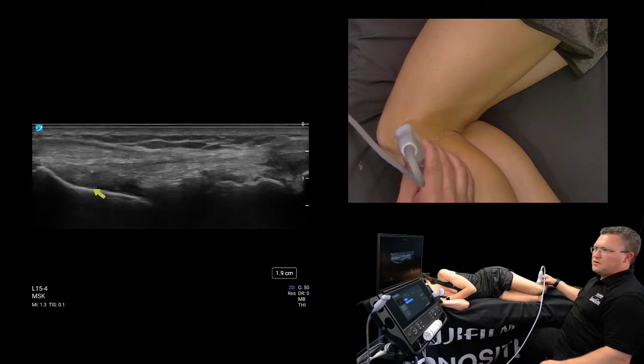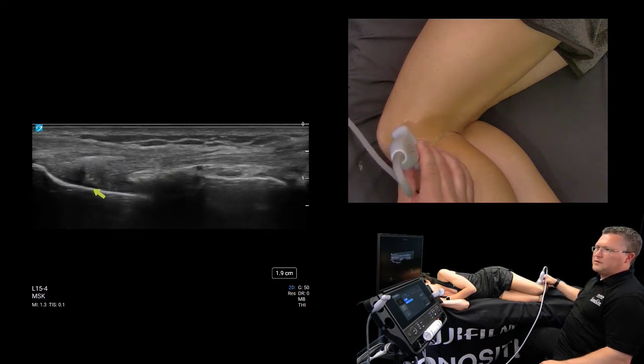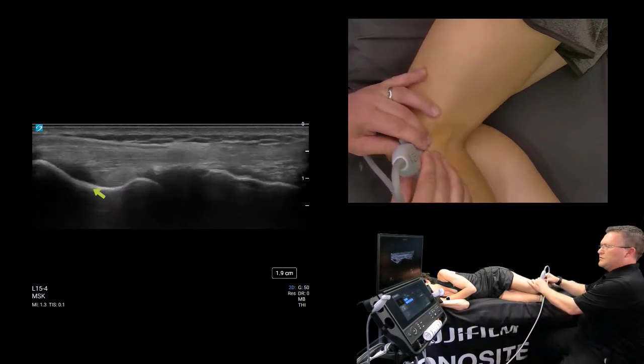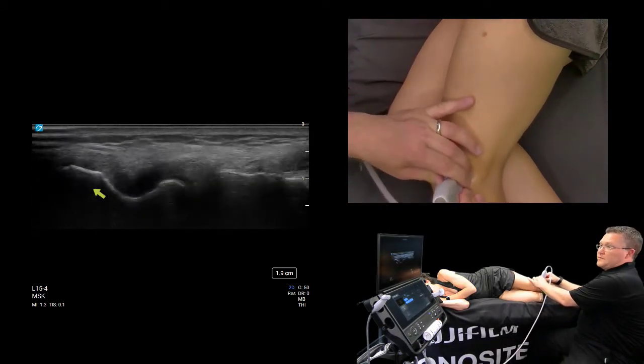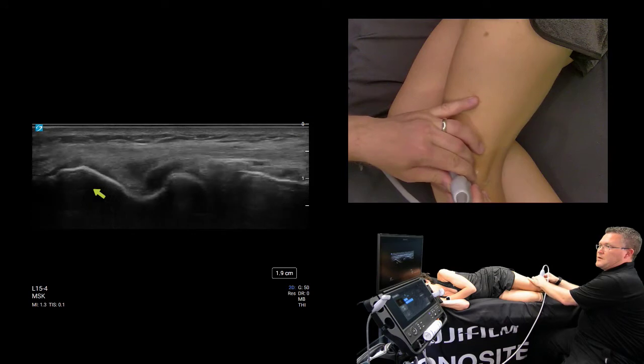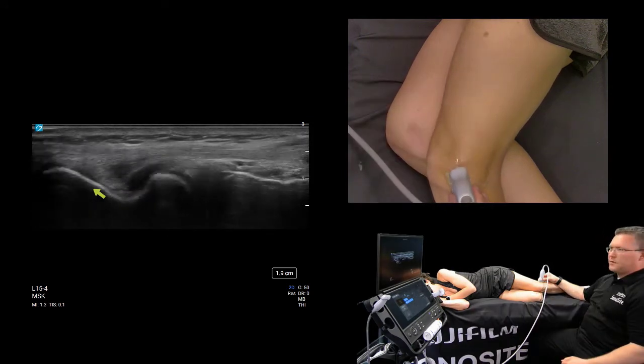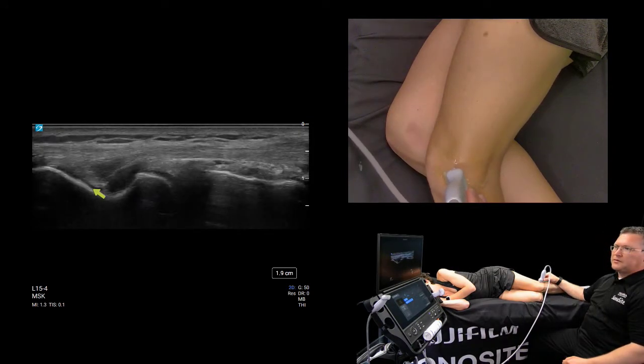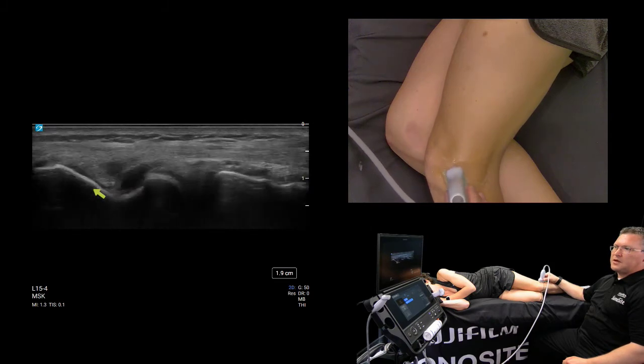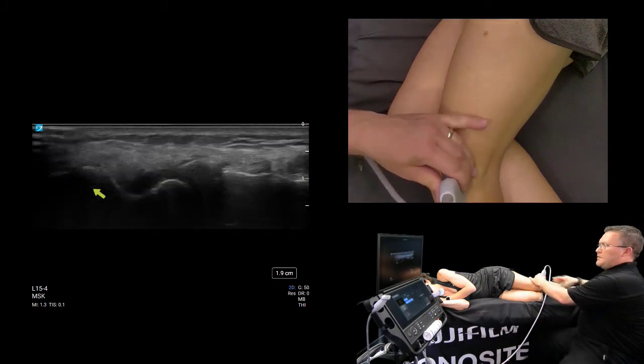If we were to straighten her knee, I believe we get a really nice popliteus groove and LCL in the shot. So we're just going to straighten the leg. There's the difference in patient positioning that's key. So if you were to be doing this weight bearing, you'd probably see that popliteus groove and the LCL really nicely all in one shot. Let's go ahead and bend the knee.